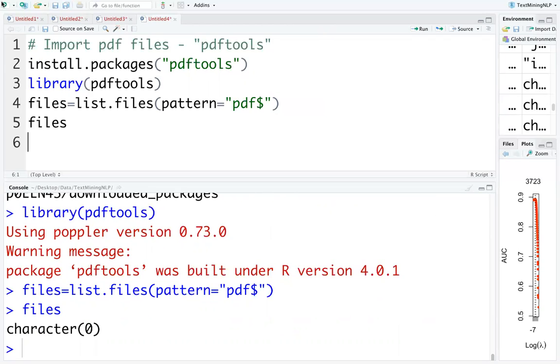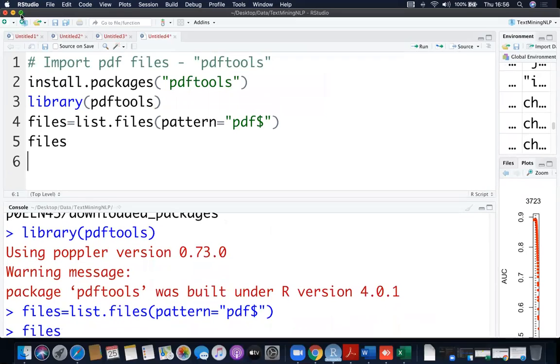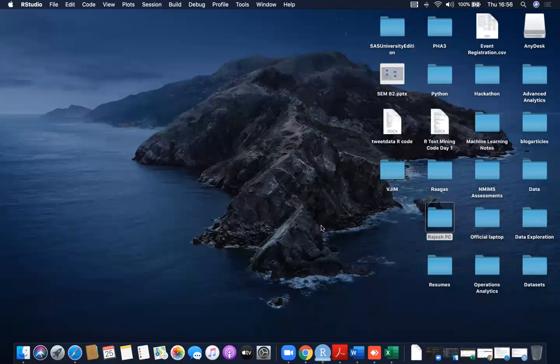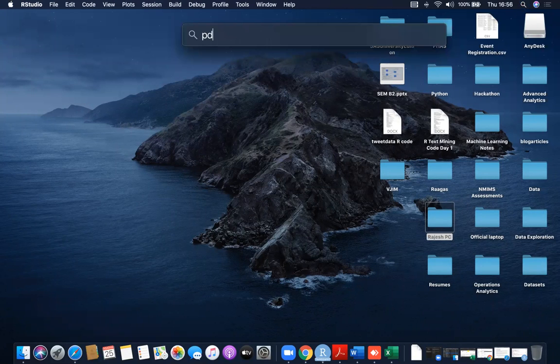Okay, my working directory does not have a PDF file. So I have to copy one PDF file from data to that place.